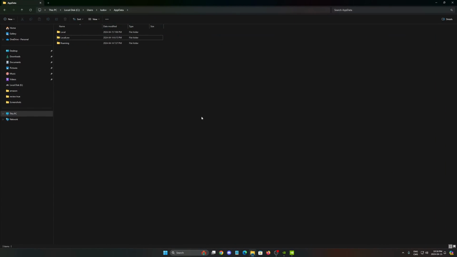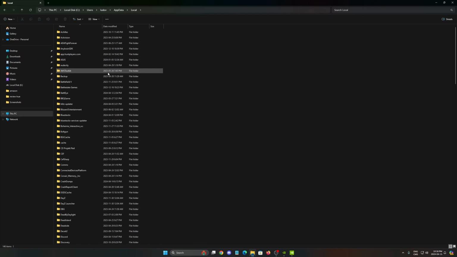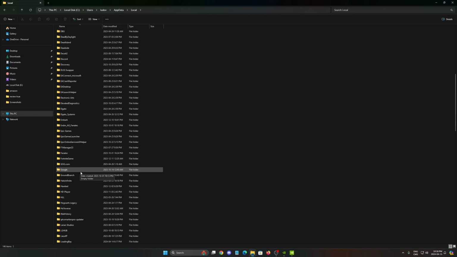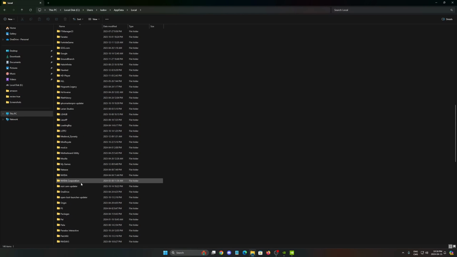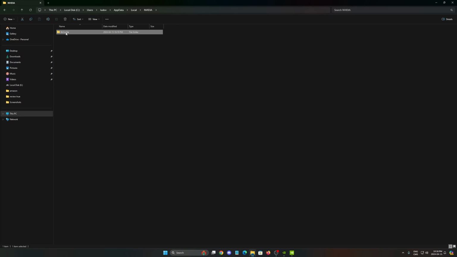After that, you want to go where you installed your Windows. In my case, it's the C drive. You want to go to Users, the name of your computer, AppData. And the first one you want to go to is Local. Click on it, then go to the NVIDIA folder, then GL Cache. You have two folders over there. It really depends, some people don't have one, some people have more. Click on it, delete. And now you're good to go.